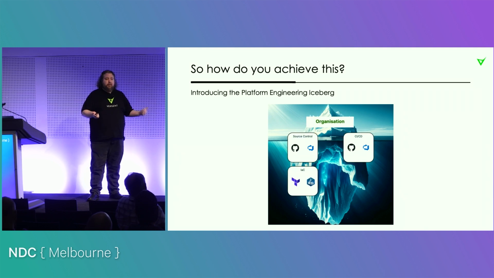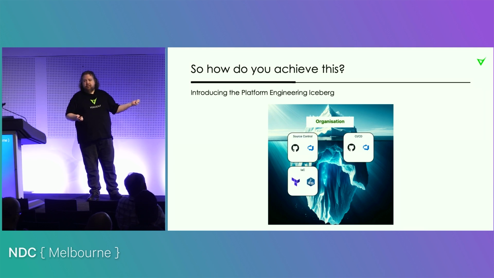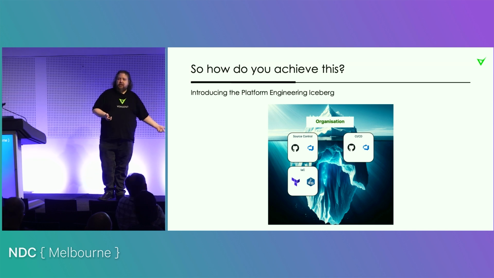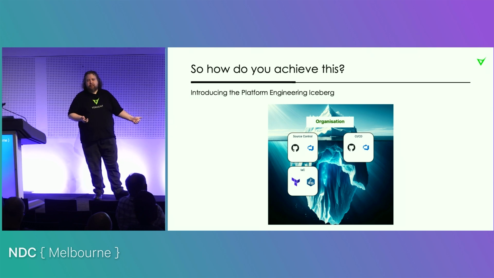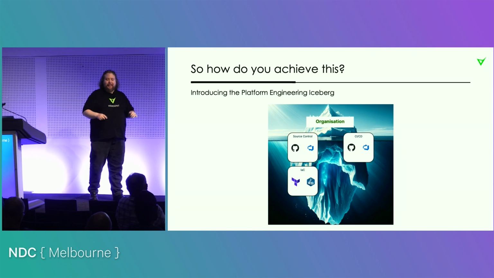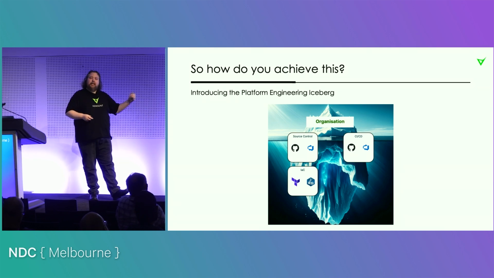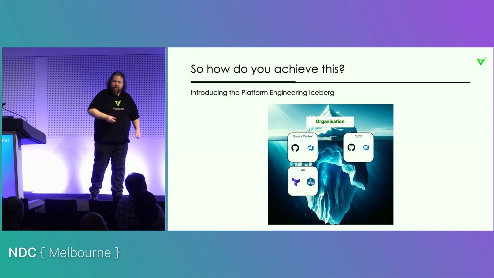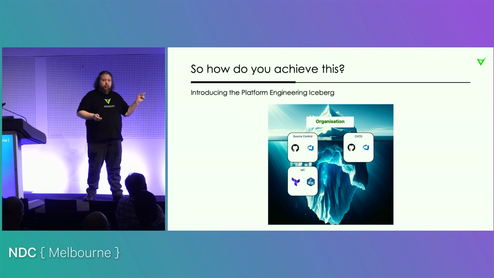Now we have IAC. So you've got to choose your flavor of IAC. So again, in Azure, we're generally talking about Terraform or Bicep. If you're still using ARM, please use Bicep. Just please. We don't want to see any more ARM. But yeah, if you're using AWS, you might have CloudFormation. You might be using something like Pulumi. You might be going all the way to real code as infrastructure. But you do need to choose.